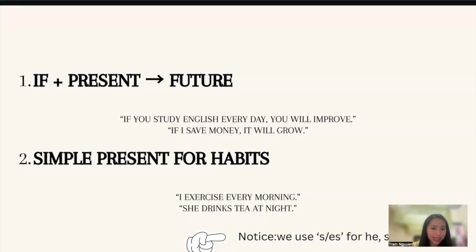Have you noticed that the word drinks has the final S? Okay, this is because we use the letter S or ES at the end of the verb for he, she, it. Okay, don't forget it. It's really important for the simple present tense that we have learned before. Now, I want you to write out three sentences using these two grammar points.